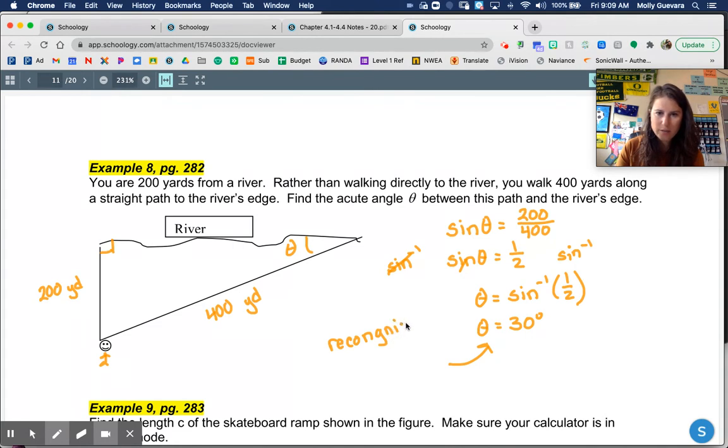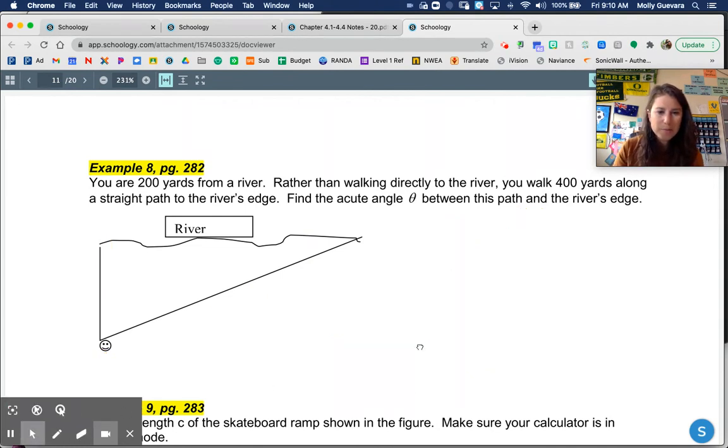Hopefully we will get to the point where we can recognize this from our angle facts. Sine of 30 is 1/2, and we did that on the second page in these notes today. So hopefully we'll get to the point where we're like, sine of what is 1/2, and be able to recognize that that's 30, if it's one of those 9 special ones that we will eventually memorize.